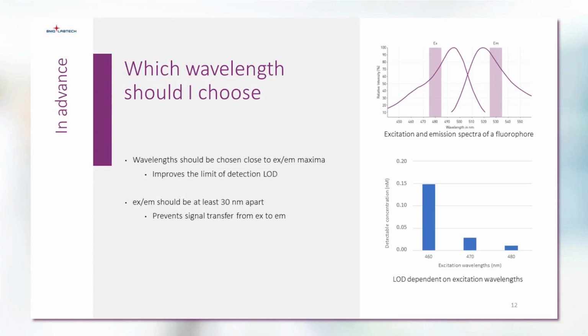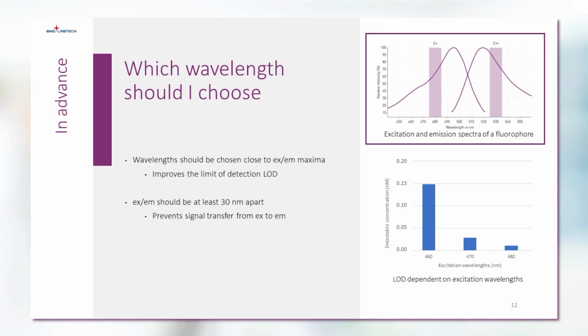Yeah, now I would like to continue with the optical settings that are available on microplate readers. First up, the selection of measurement wavelengths. Each measurable light signal has a specific wavelength range for emission and/or excitation. As you can see in the example graph on the upper right, the excitation and emission spectra of a fluorophore, here with both excitation and emission curve, have a peak at which relative intensities are at a maximum.